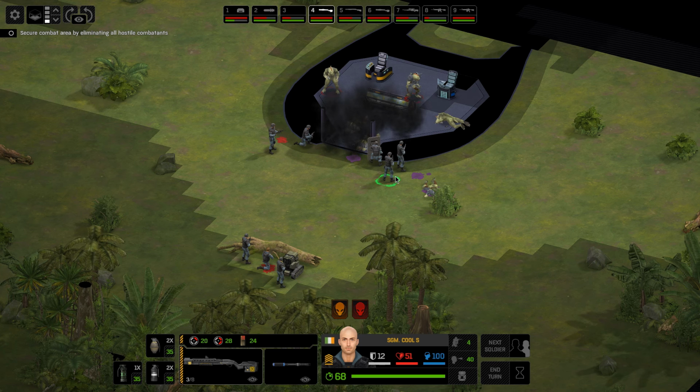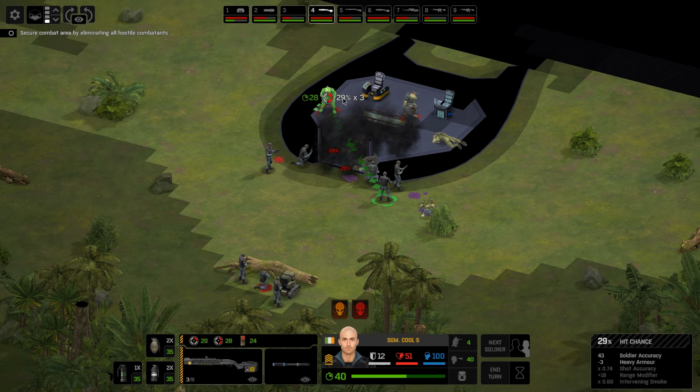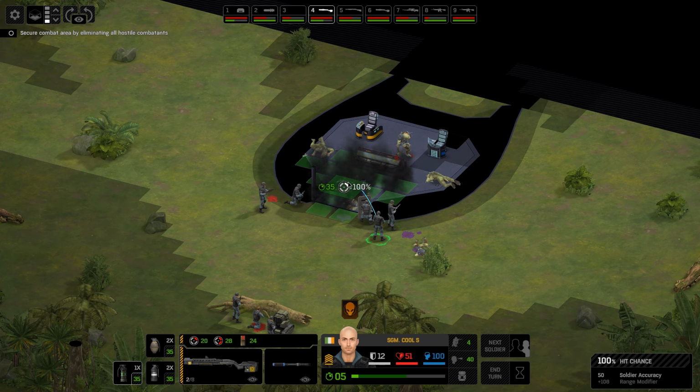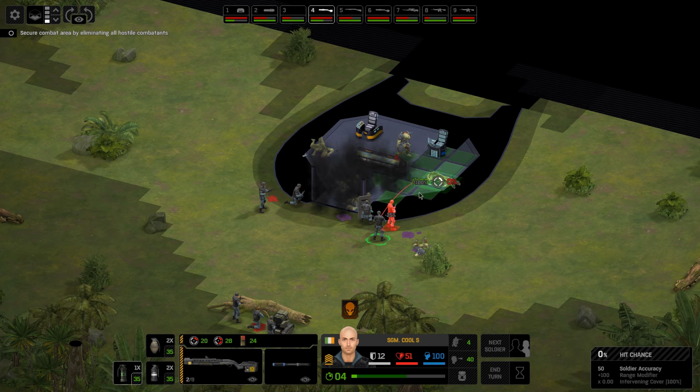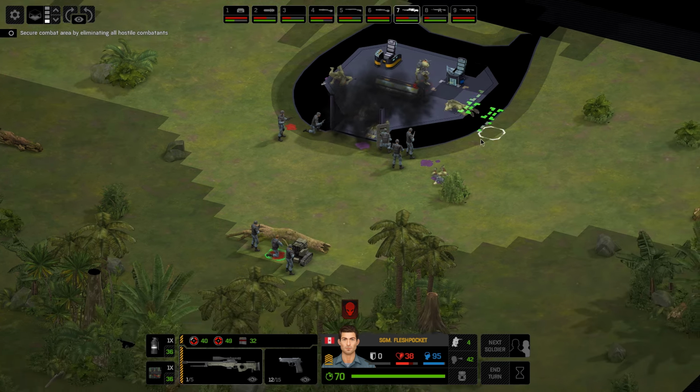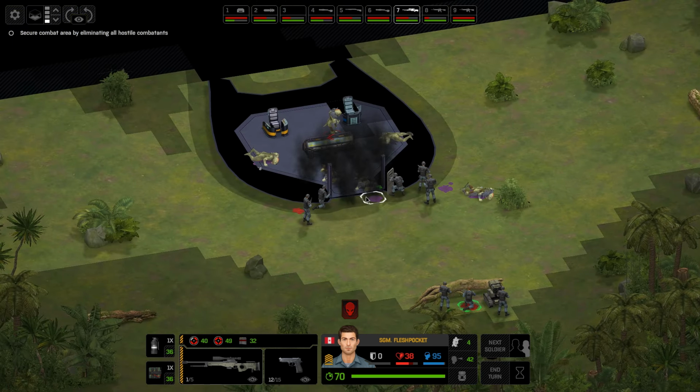I do obviously have a flashbang on Cool S, but the plan here is to run Cool S in and shoot people. Let's see if we can get the kill on this guy. Okay, he's down. So that's one. And I don't think we've got a good angle on the flashbang from here, unfortunately, because the Mentark's in this back corner here. I doubt that Flesh Pocket has a good shot. 16% because of the smoke.